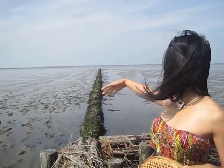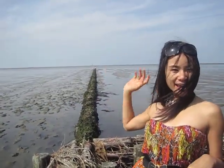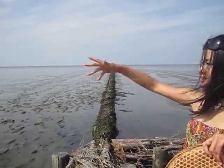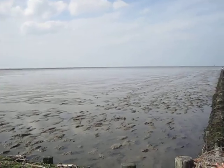Hello! Right now I'm at the border of Holland and Germany. You can look at my right hand side, at the back of me. They are all an island from Germany, and it takes about 5 kilometers to get there. And after the German island, there are Norway and Sweden as well. So it's very interesting that at the end of this seashore, it's already the land end of Netherlands.